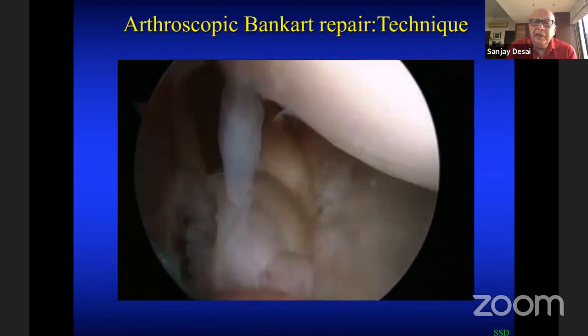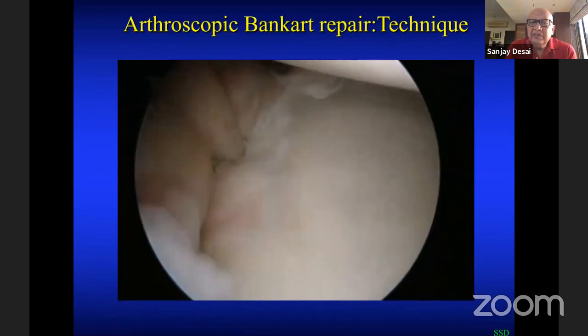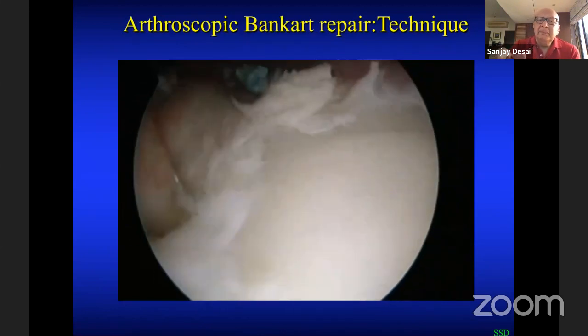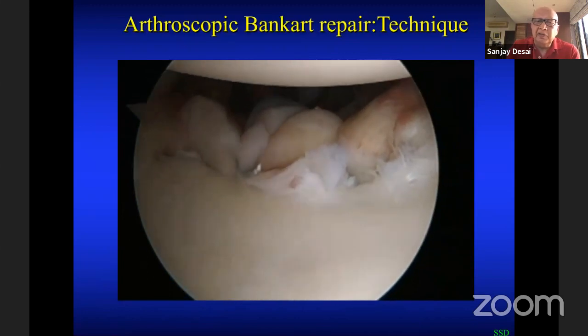And there I have repaired the whole antero-inferior capsule. I can see a large bumper effect. And then I can pass another suture at the posterior inferior part of the glenoid.